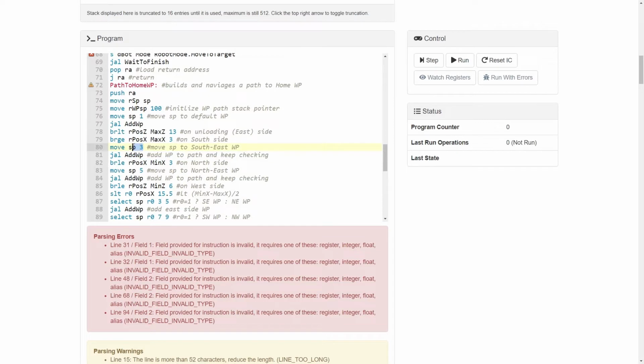So right here is where it is loading or moving the stack pointer to the waypoint that it needs. And then it's just adding that waypoint to the path. So we do that for the 2 X's and then the far side right here. So first we need to see which one of these 2 we need to add. So whether we need to add the southeast or northeast one, and we're just using a select command. So select is if R equals 0, I think.